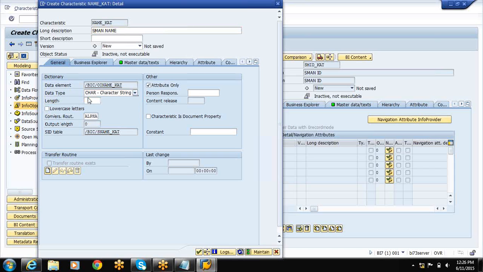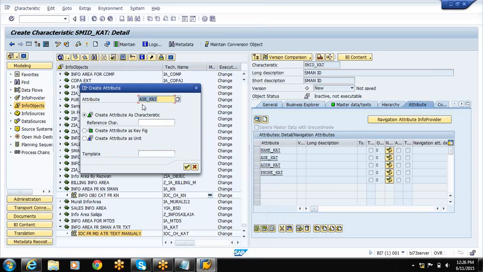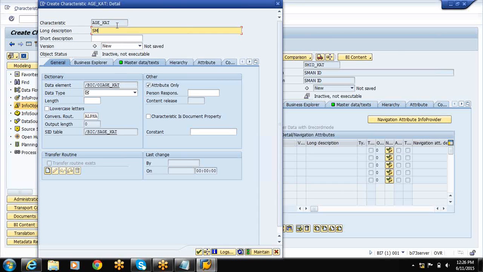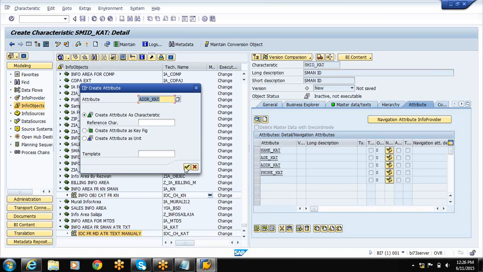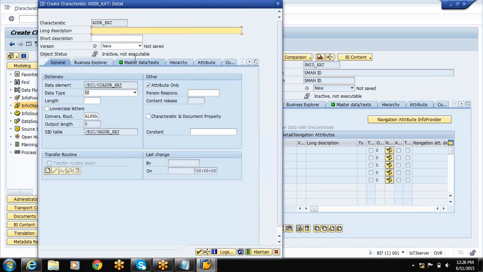Here I have to select the data type and the length. Okay. Next one is age. By default it will come automatically. Characteristics SMAN age. Age is a numeric value, right? So I'm selecting the data type numeric. Length is 2. Address underscore KAT, SMAN ADDR.